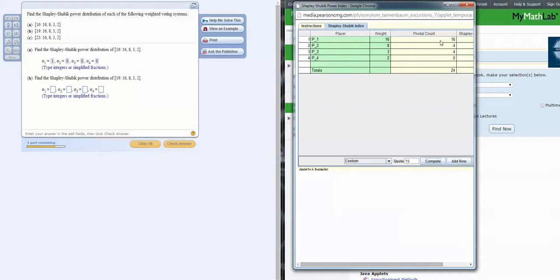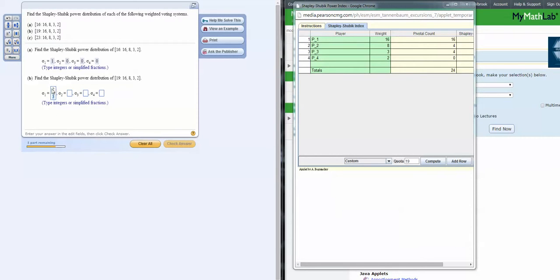The pivotal count here is 16 over 24, so we'll do 16 divided by 24, and that will yield 2/3. So remember, it's this number 16 divided by this number 24, which will yield 2 divided by 3.